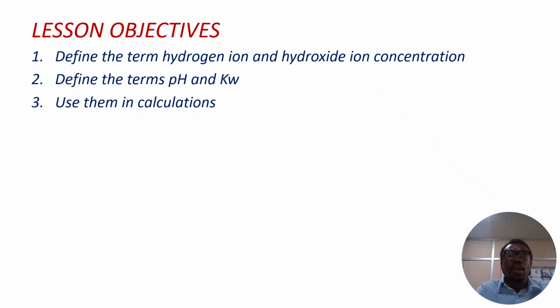So in today's lecture, we'll be looking at the terms hydrogen ion concentration and hydroxide ion concentration. At the end of the lecture, students should be able to define the terms hydrogen ion and hydroxide ion concentration, define the terms pH and Kw, and use them in calculations. Please listen attentively and get the best from today's lecture.